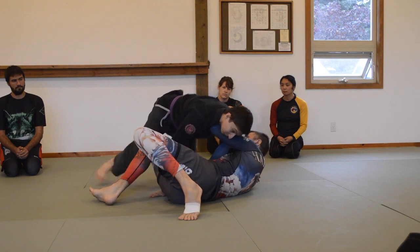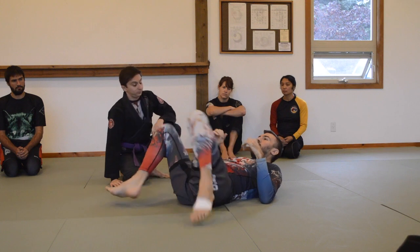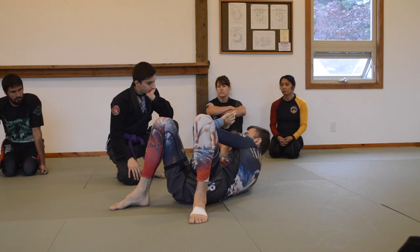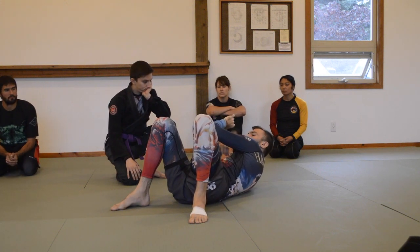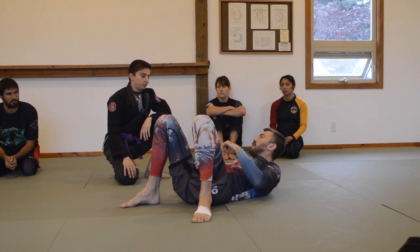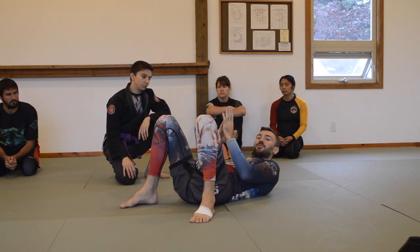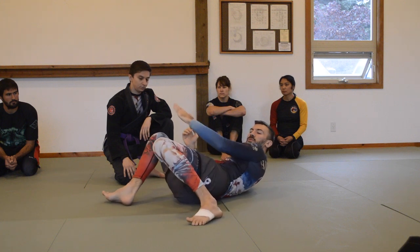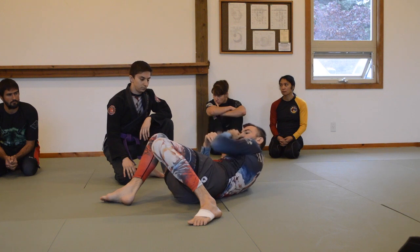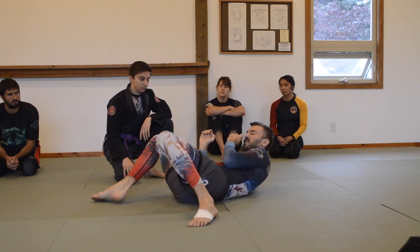He can come in, come up off his knees, he can drive — and I can hold him here all day. Just by correcting my spinal alignment and fixing my base. Because if base is relative to our opponent and relative to our goals, if I'm twisted my spine is twisted, so my posture is compromised. I'm able to generate and absorb force in one direction, but Andrew is generating force at a 45-degree angle, so my base is actually compromised relative to him. Once I correct this, my base is properly aligned to receive the force he's generating — he's going at 45 degrees, my base is set up at 45 degrees, so I oppose the force at each end.